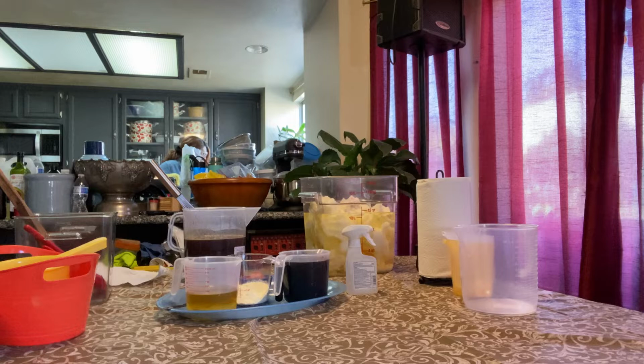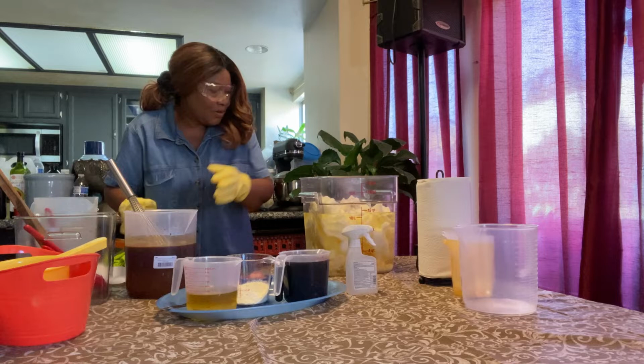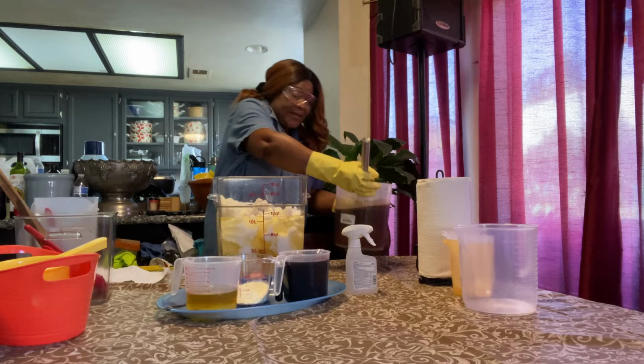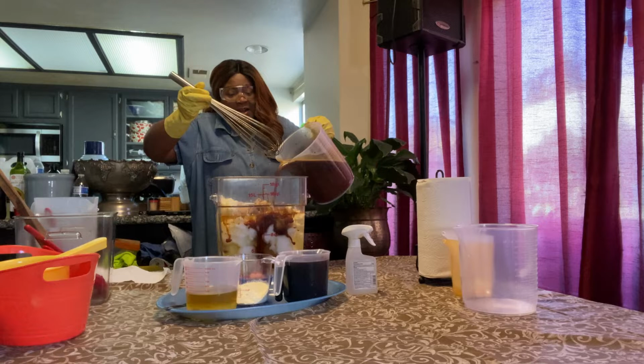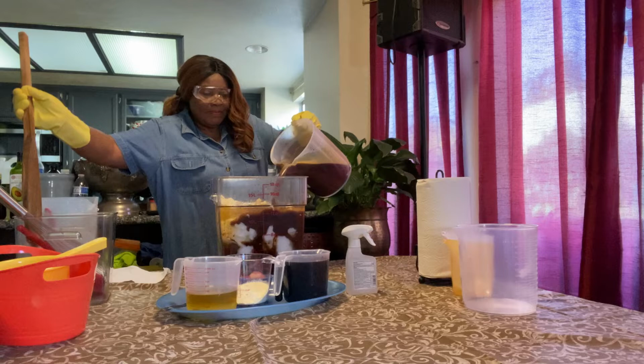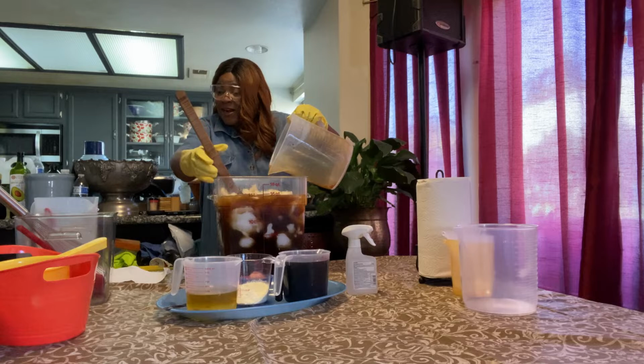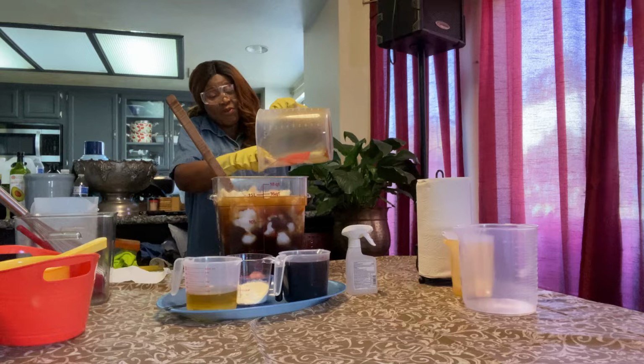Sorry guys, I always have to do this. You don't want to inhale the smell. Okay, so now I'm going to transfer. You see the way it changed the color? It's not like that hibiscus color anymore. It's hot, you can see the steam coming out. The color changed now to like a burnt brown or something like that. That is the reason why I did that.